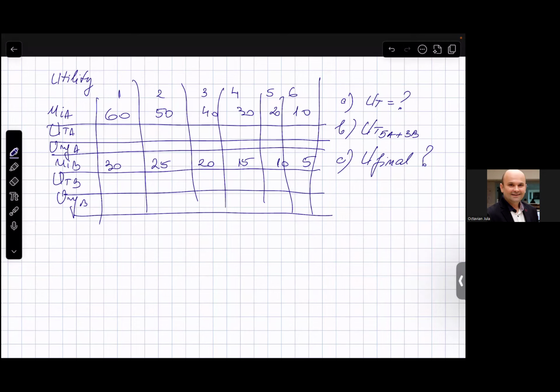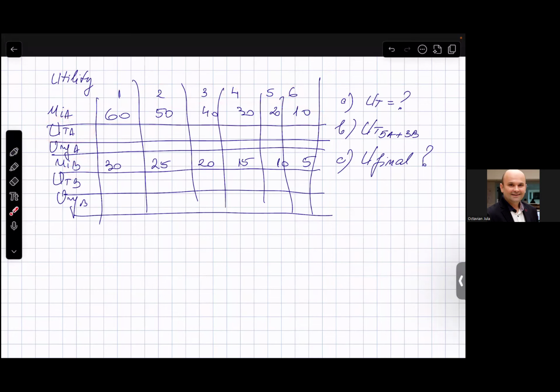Okay, let's start a new exercise in which we're going to take into account utility. Here we have quantities available from two products, A and B, in 6 quantities with their individual utility as follows. Please do remember, individual utility drops as the quantity in consumption increases. Also remember that total utility is the sum of individual utilities.